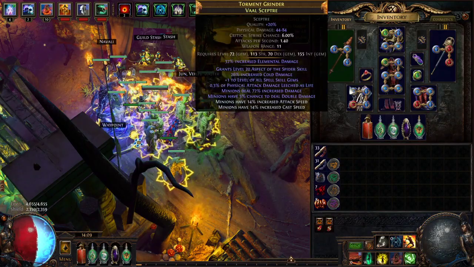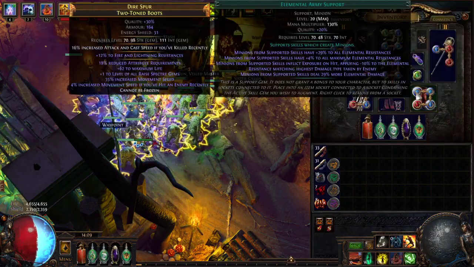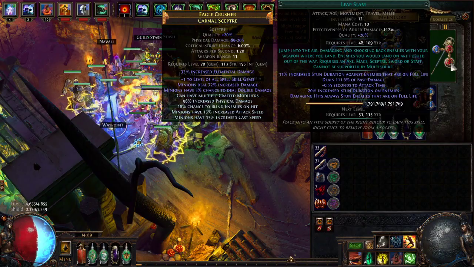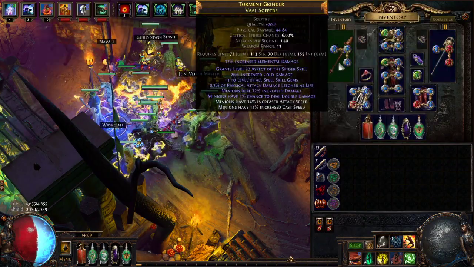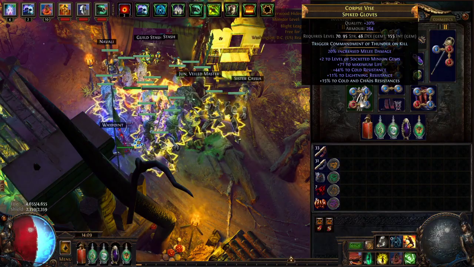It's just amazing. The +1 to all spells affects everything. It affects the zombie, the carrion golem. It even affects Discipline and Convocation, Dread Banner. Basically it affects everything with the exception of Leap Slam and Cyclone, because those are attacks and not spells, which makes it really nice. I've just been using a pair of +2 to socketed minion gems.